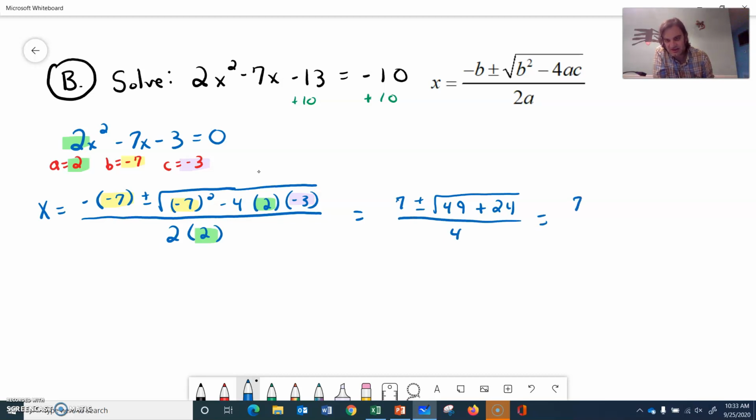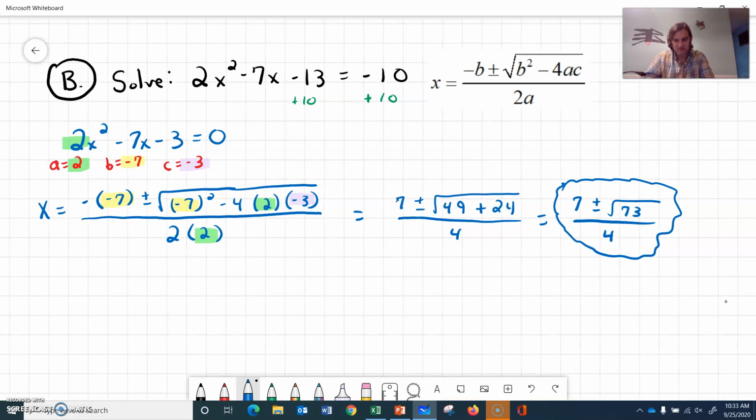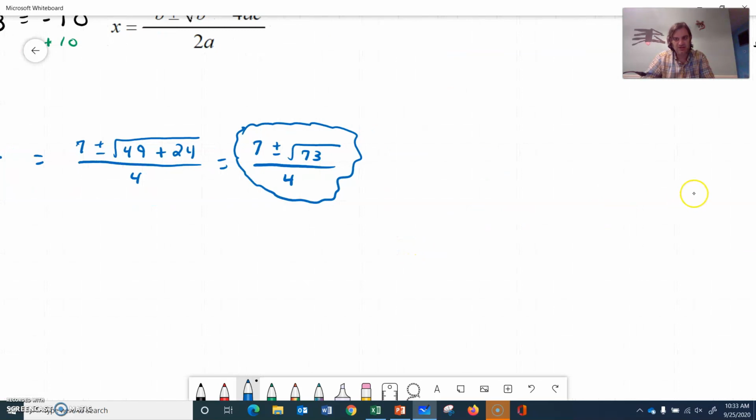So as I carry out this row, I'll have 7 plus or minus the square root of 73 all over 4. Now, we like to make our root as simple as possible, so if there's anything we can pull out of the square root of 73, we should do it. But I know 73 is prime, so I can save myself that work, but you may want to check a number if you're unfamiliar with it. Okay, so this one's going to be left with the square root, and that's the way you should keep your answer. If you want to see approximately if that's right or plug it back in, it might be helpful to change it to a decimal somewhere along the way.